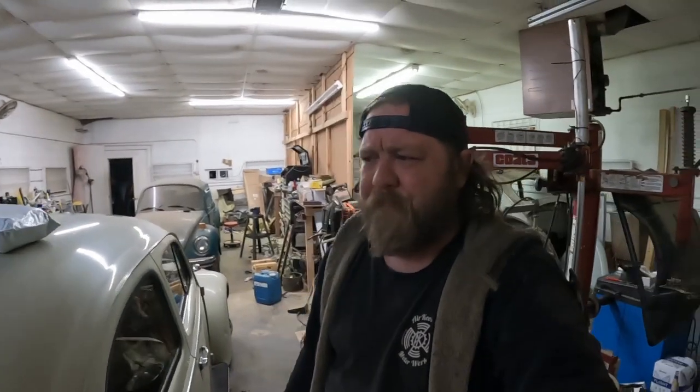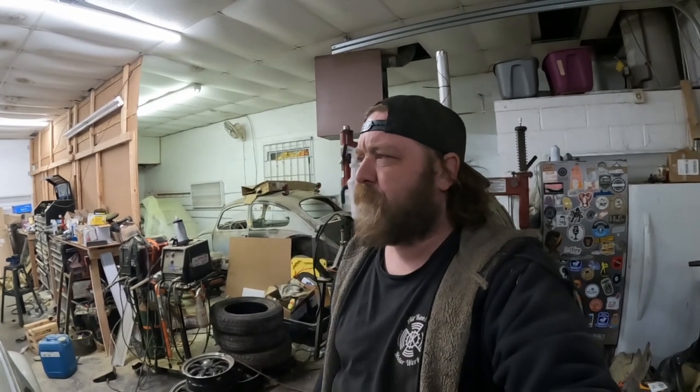It's not an upsell tactic. It's more or less, hey, by the way, I'm not crazy when I said your car's flexing. So, bad thing is there's no real good way to fix it. There's no easy fix. You're cutting the rockers off, and basically you're rebuilding the side of the car.